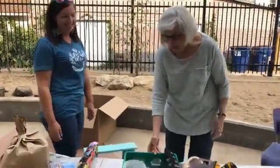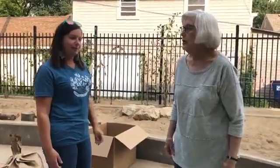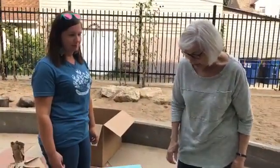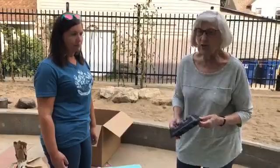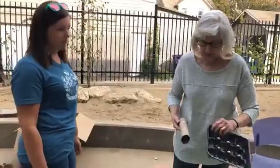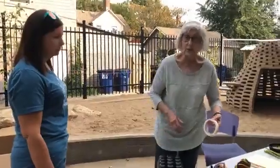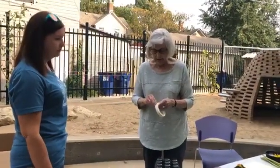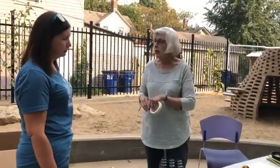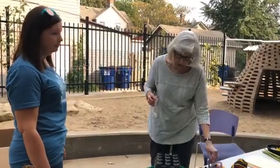Then here's some things that Teacher Becky came up with, a name called imagination and engineering, and that is what I used to call the junk box. But the new thing is, look at these different things that you just need some of your recyclables. Make sure they're clean, and then some tape, scissors maybe, crayons, markers, those kind of things. We all have hole punchers, those kind of things.